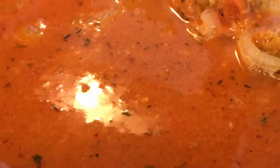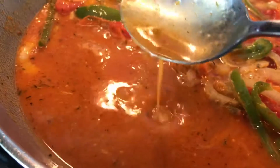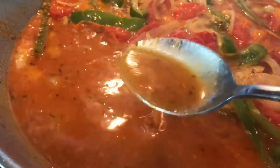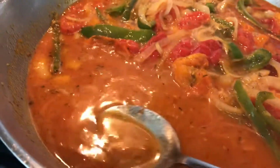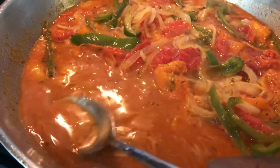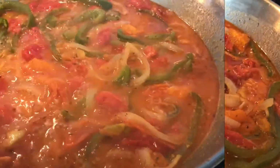I just wanted to show y'all the broth so far. Y'all, look at this. Look at my spice down in this tomato, wine, and just butter, pepper, onion mix, whatever you want to call it. Look how beautiful it is. And this is all just from the tomatoes. I didn't add anything else to this. So I'm just going to let this keep simmering for about another minute and then we're going to move on.